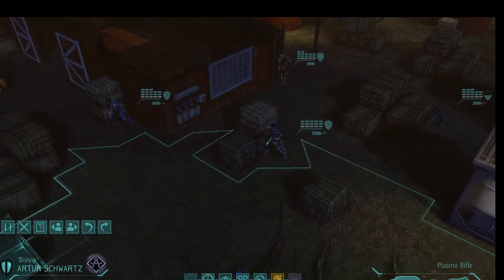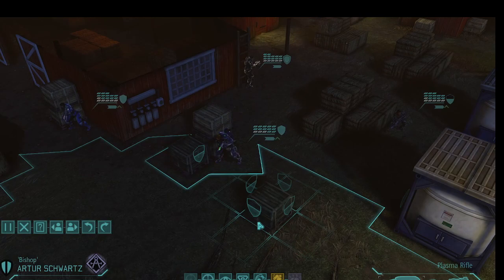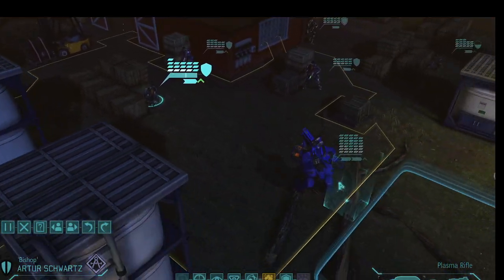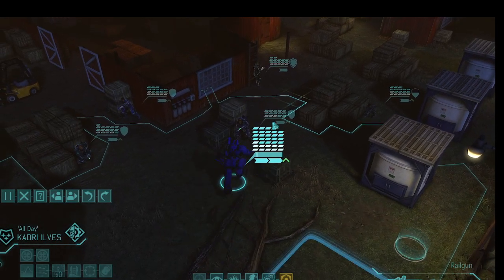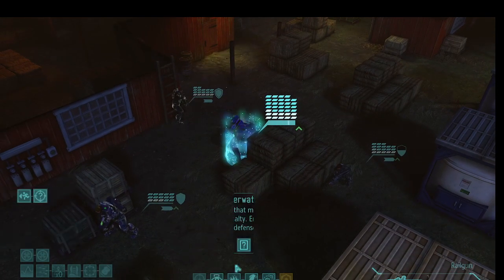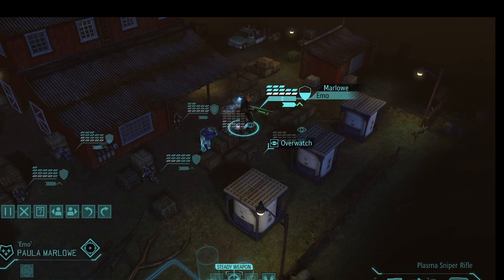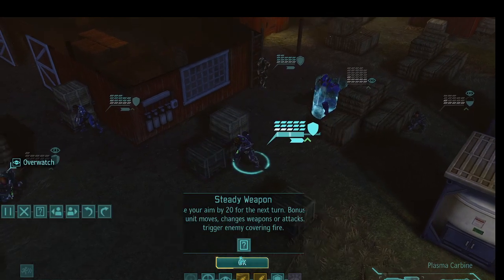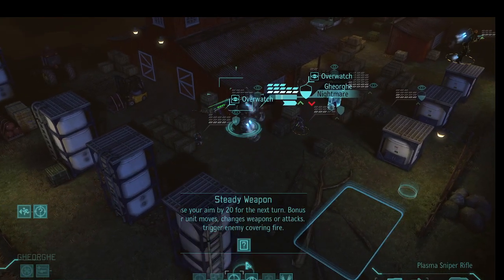And what do I want to do with you? I think I'll bring you this way. Position confirmed. And we may do a beacon out that way to try to draw enemy to us. And I'm going to bring you over here, so I've got security in both directions. Defensive position here, and give me an overwatch. And that's a steady weapon. Overwatch and a steady weapon.